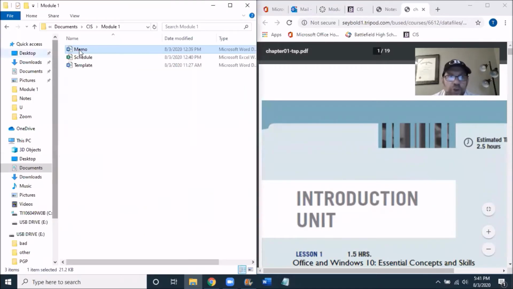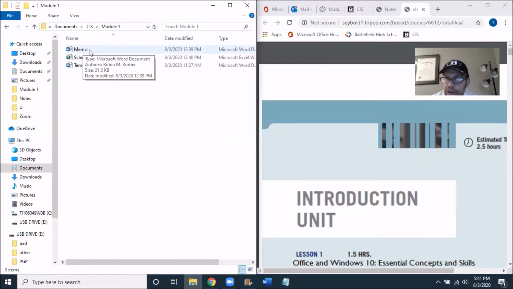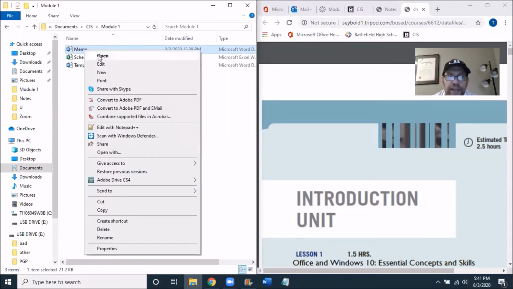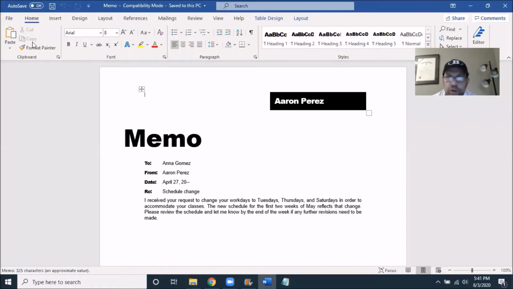Now, I'm going to go into the document folder where the CIS Module 1 is, and by now you should have the file memo downloaded. For practicality, I'm going to double-click and open the memo file that we downloaded. Now you can see how the Word document maximizes.